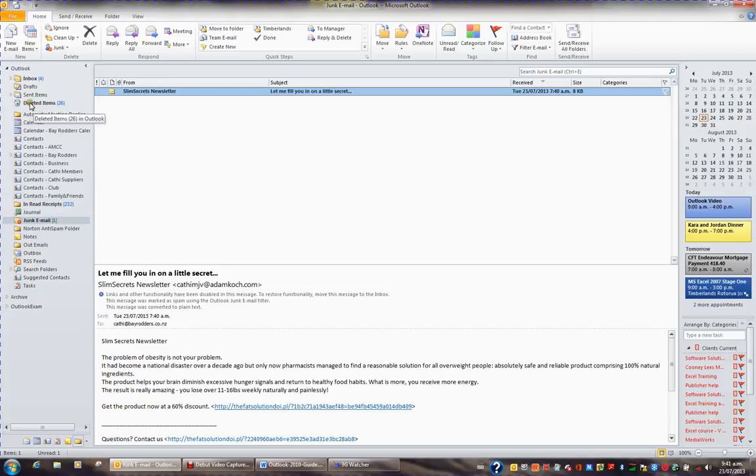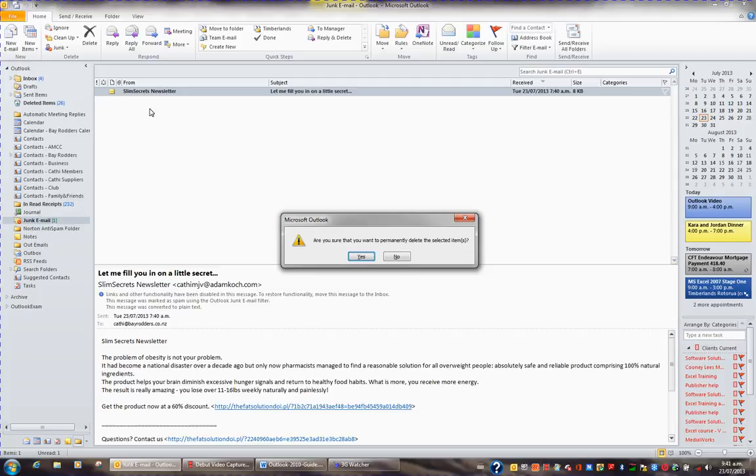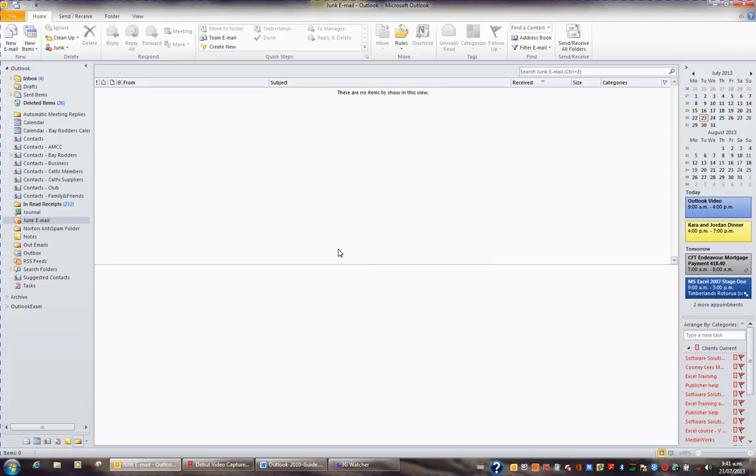If I want to delete this email and avoid it going into the deleted items folder, just delete it permanently, then I'll press a key combination, Shift Delete. And Shift Delete means permanently delete it. Don't send it to the deleted items. So I'm going to say yes to permanently delete it, and it won't go to the deleted items folder. It's now gone. And so regularly clear out your junk email folder as well.